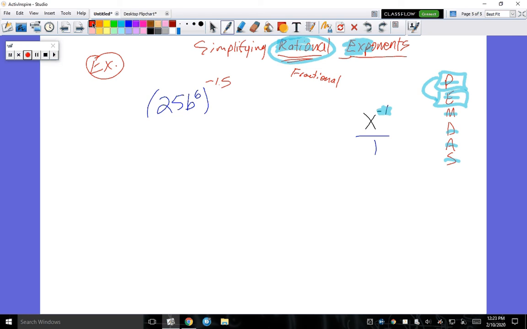You've heard me all year say, please stay away from decimals as much as you can. Here's a big reason why right now. Negative 1.5, I want to make it into a fraction. What's a fraction for negative 1.5? Negative 3 halves. Here we go. So this is raised to the power of negative 3 halves.